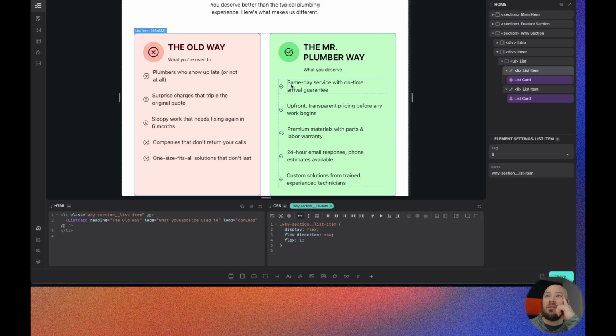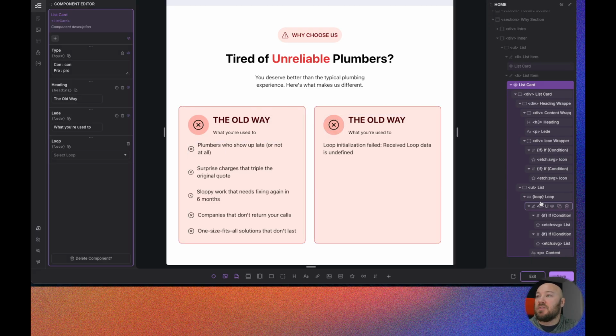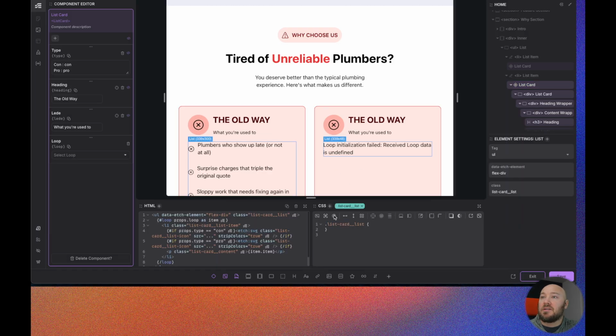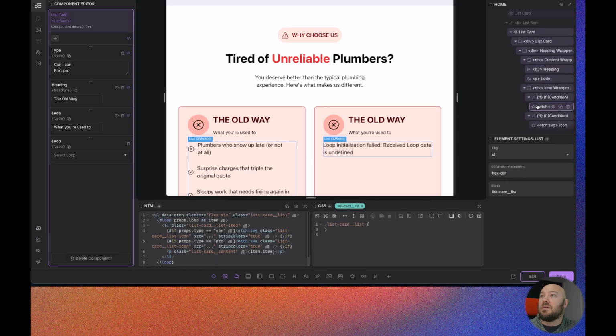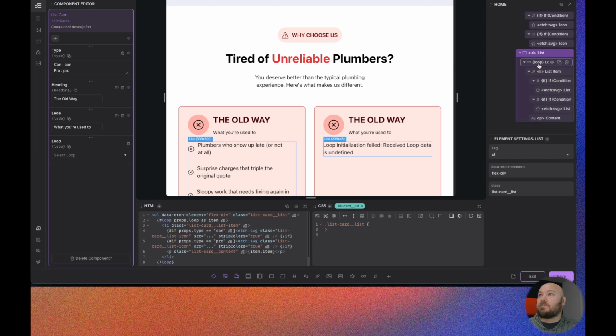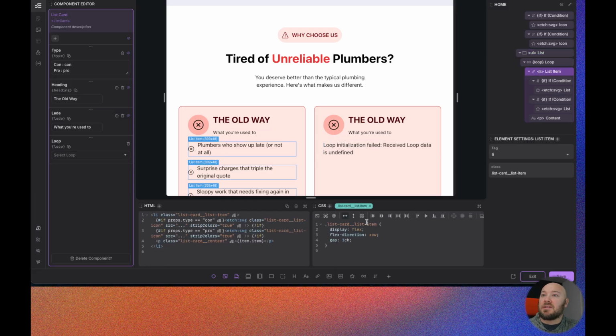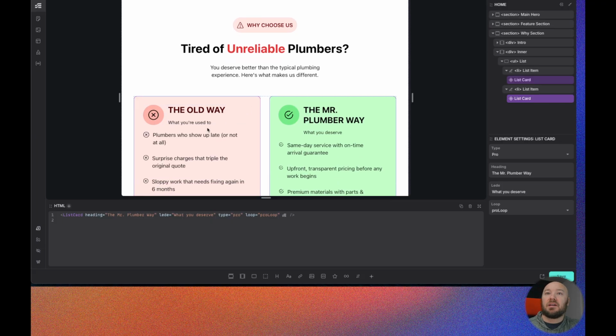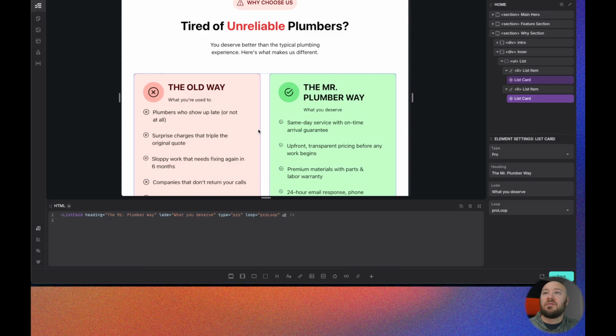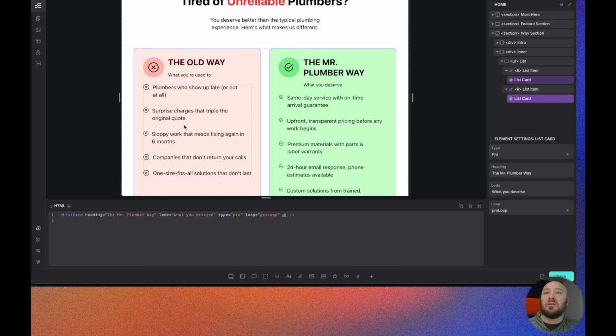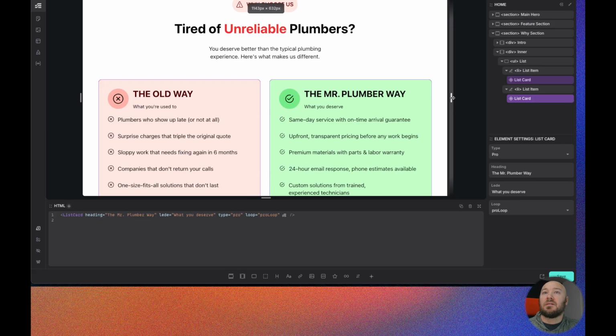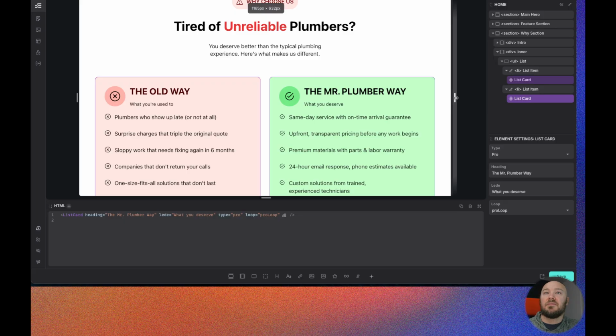Fairly happy with that. One thing I do want to do here, edit my component, come up to my list, and it's my list item that I want to do this on. Set these to start so that my icon stays to the top on that. Back to the front. Okay, we can see those are showing how we want them to. Where normally it's going to be in line with our text, which I'm happy with.